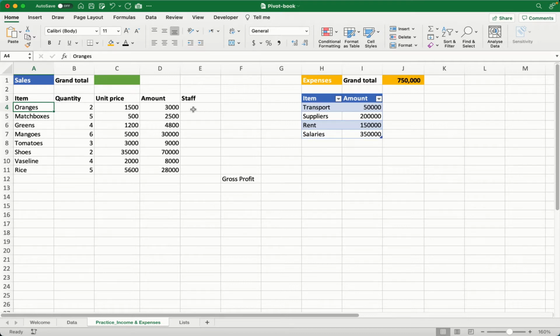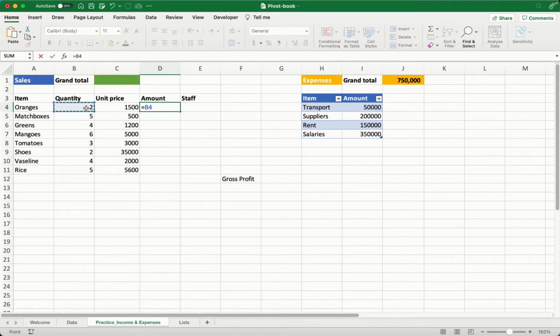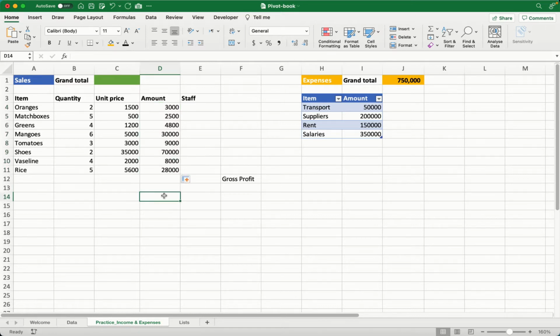But yeah, so what I want to do is show you. Let me just remove this really quickly so you can see. So you would have item, quantity, unit price, amount. And I added a column here for staff to illustrate the data validation part, but we'll get to that in a second. And so the average person would do this to find the total amount spent on oranges, and then copy this down like so.